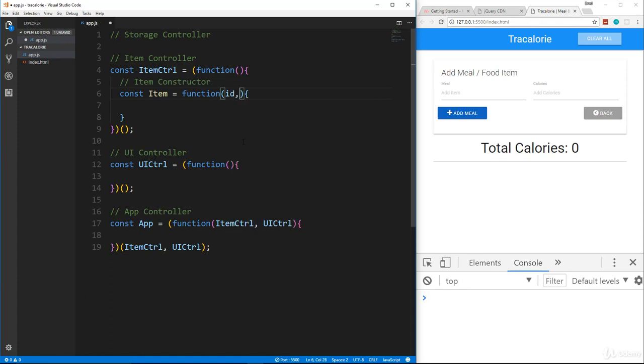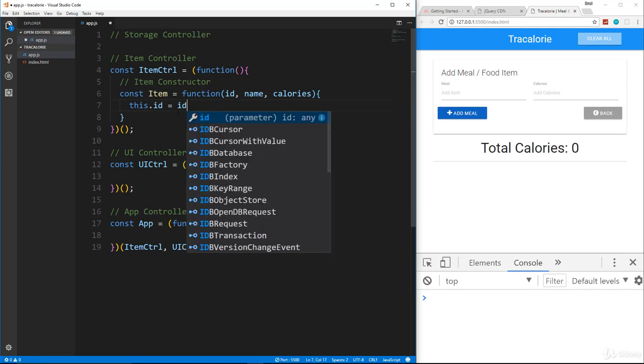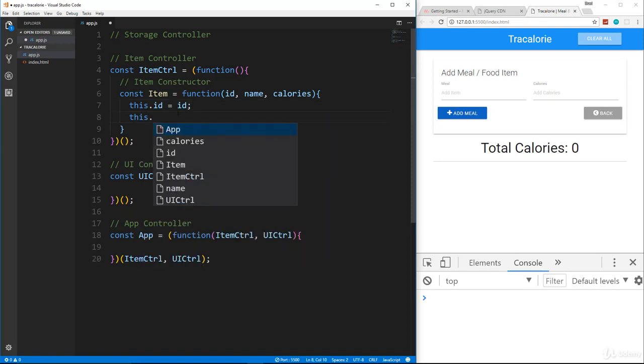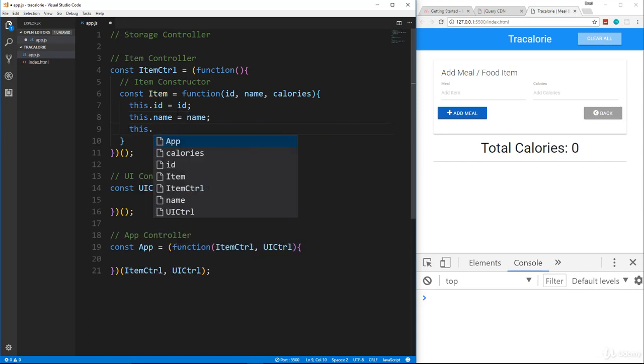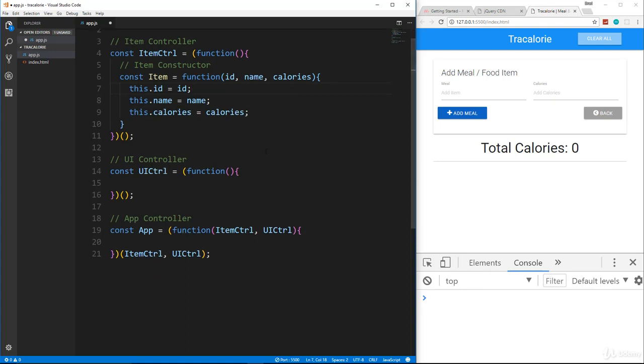So id, name, calories. Each time we add an item in calories, it's going to have an ID, and I'll show you how we're going to generate the IDs. So with any constructor, we need to set this dot and then the property to the property being passed in. So this.id equals id, this.name equals name, this.calories equals calories. All right, so that's our constructor.